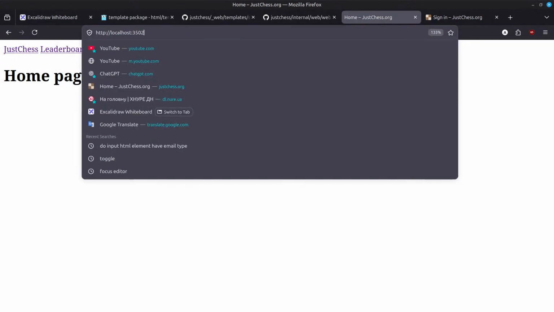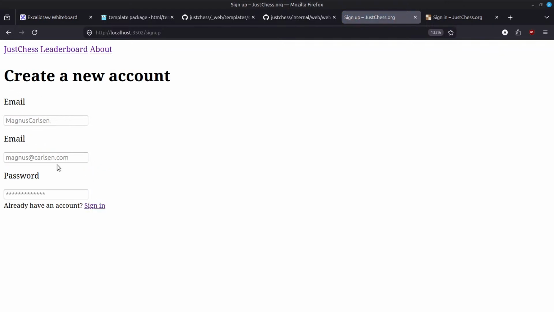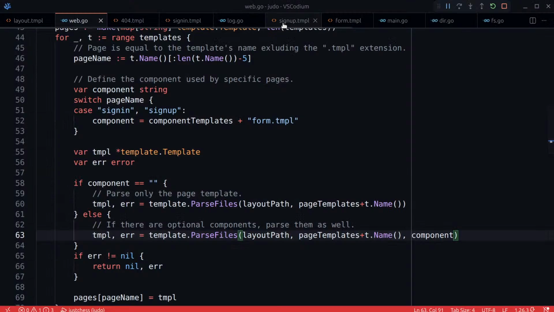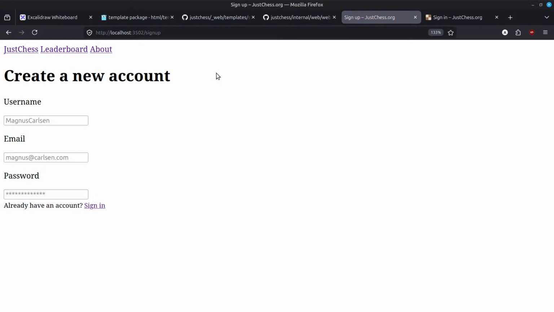Go to the sign in pages. So the sign in page has the form component and doesn't have the username field. And sign up has everything, but I mistyped it, so here should be username. Yep, here we go. So everything works as expected.